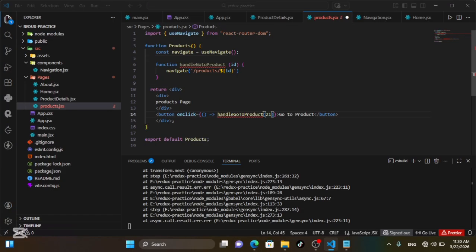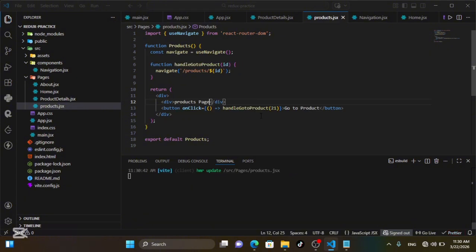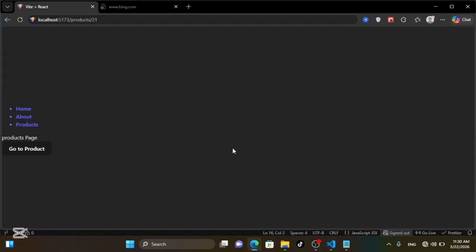Handle go to product. So I think I should do this. I think the issue is now solved, and I can just go to product, and you can see here what I got is the number 21, and I have gotten it from the URL.